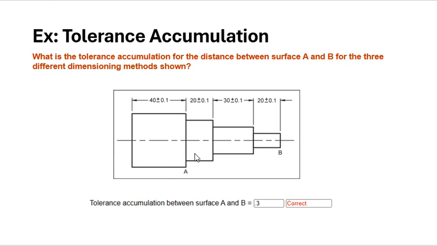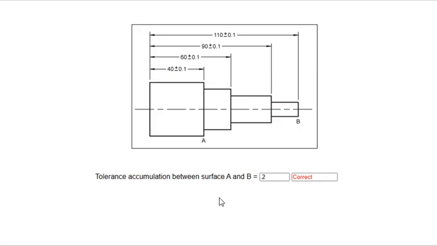So now we'll get into how we are going to calculate that tolerance accumulation. The question is asking you to give the tolerance accumulation from surface A, which is this one, to surface B, which is this one. So you have three features. When you look at it, you have a dimension and then your tolerance right there. You have 1, 2, and 3. So you add them up and you get 0.3. And the next one, the same thing. Give me the tolerance accumulation between surface A right here and then B.